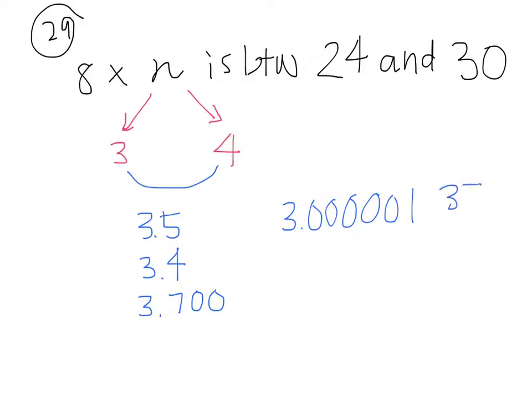We have 37 times 8. 8 times 7 is 56. Carry the 5. 8 times 3 is 24 plus 5 is? 29. Okay, so am I going to be okay? Yeah. Okay. 29.6, does that still fall under 30? Yeah, I'm okay. So any of these would be okay. Okay? Any questions? Are you guys confused at all? So can we just do 3.5?